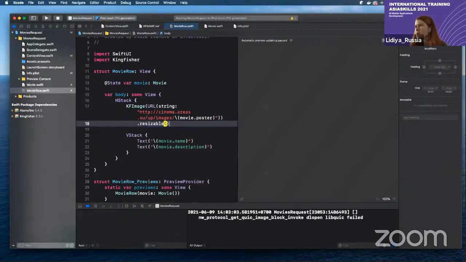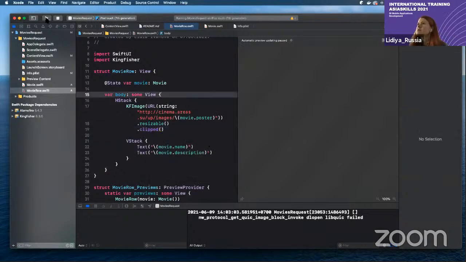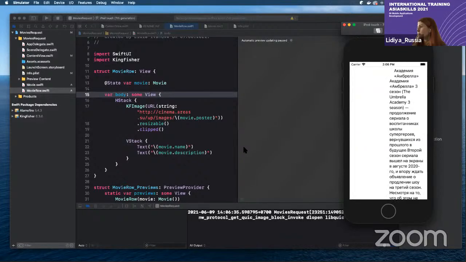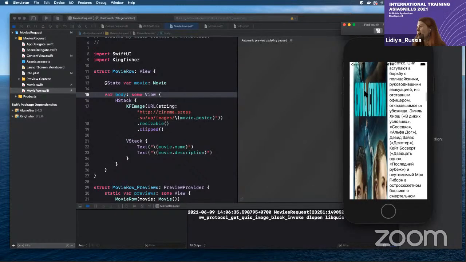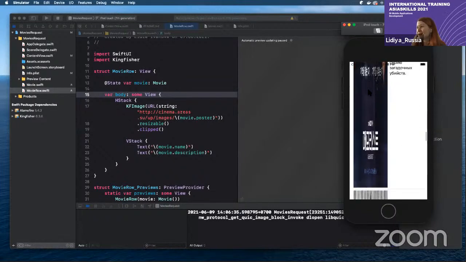Then I should say that the image should be resizable, because on our server we have huge images, but in this application I want to show a little version of this image, and it should be clipped. Let's try what we will get. We have images, but these images have problems with size.